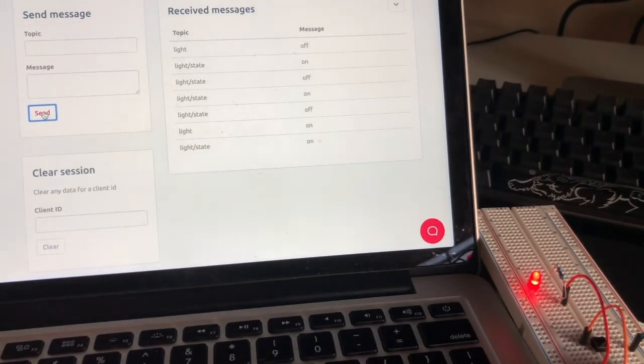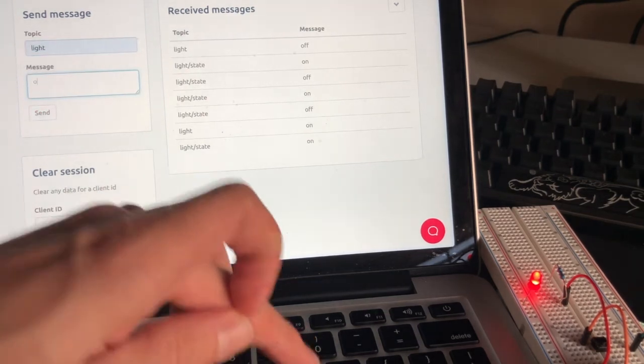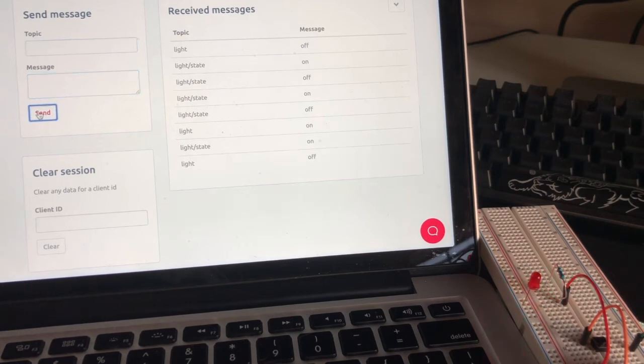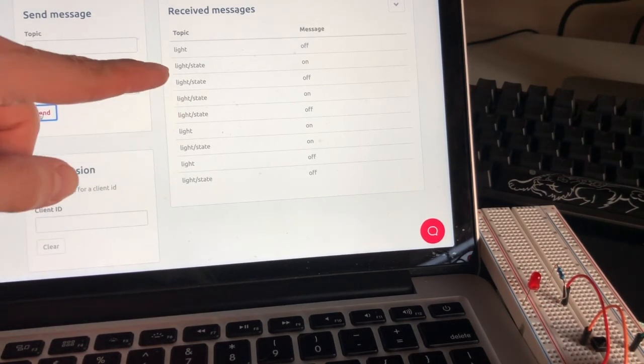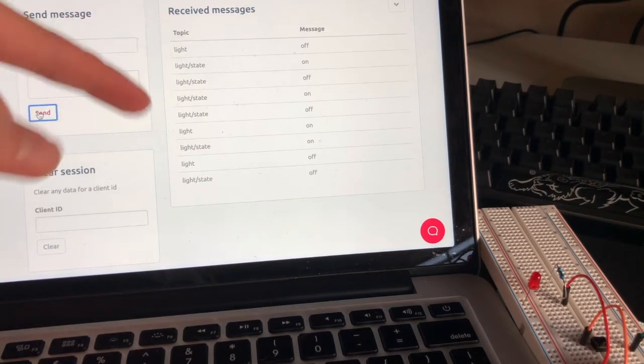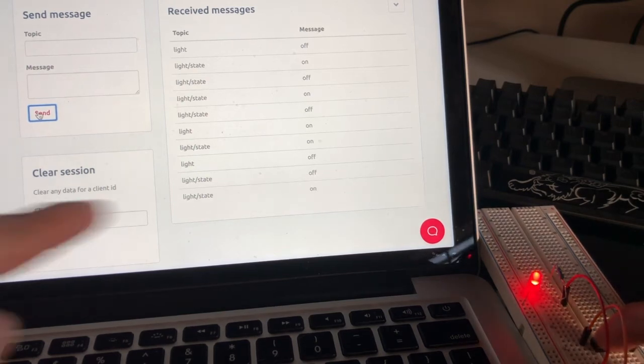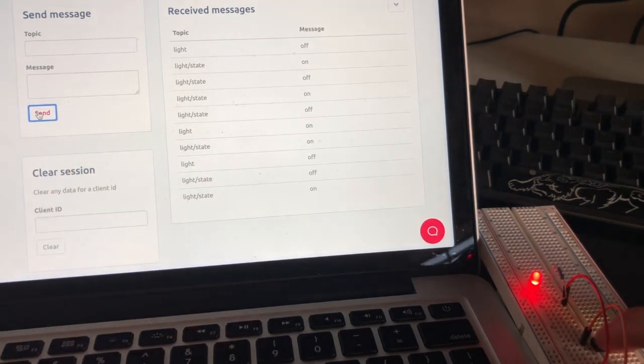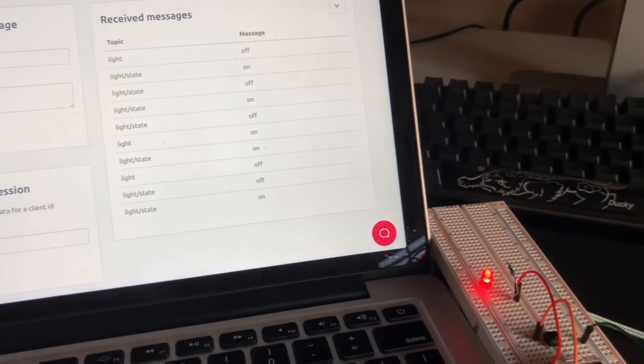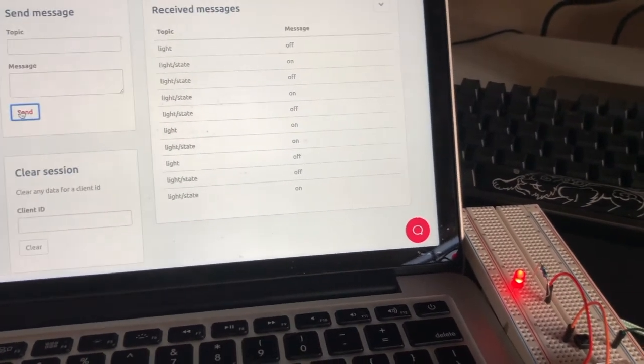Now this is completely independent. This is just listening. Remember, in our code, it's listening for that topic of light, and the power on and off is based off of whether or not I have it set to on or off. You can also see that the light state is also getting sent back. Now this is important, like I was saying in the UI, for our phone app or our web app to actually update the true state of the device. And you can see when I turn this on or off that this is also getting sent to our device. So this would allow us to control it both from the device itself or from a web app.